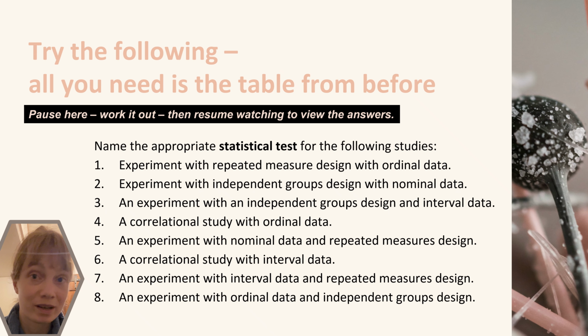Now it's time to practice applying that table. Work through each question by identifying whether it's a difference or correlation, the design, so related or unrelated, and the type of data, nominal, ordinal, or interval. Then pick the test that matches all 3. So pause here to work out your answers before I give them to you.